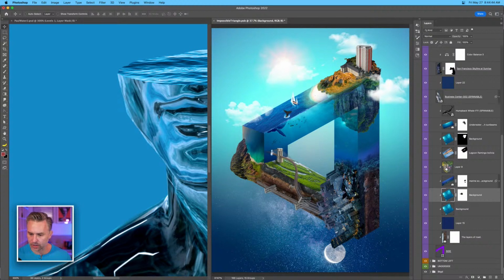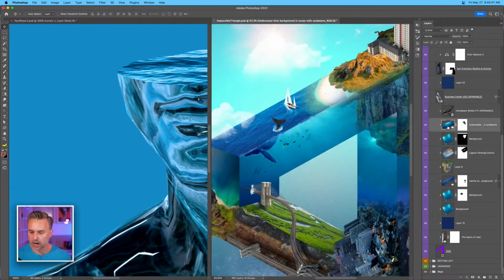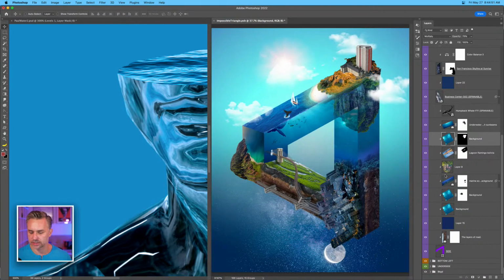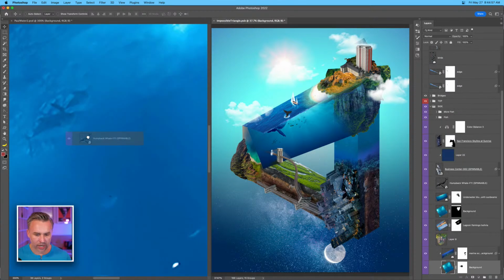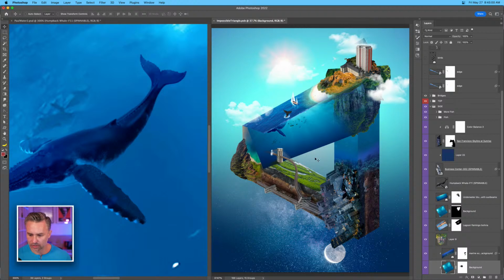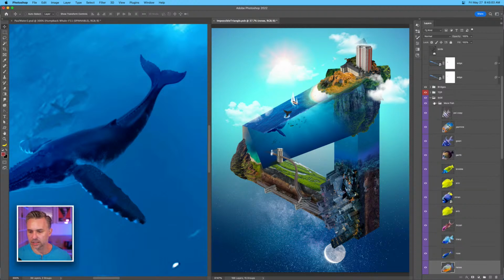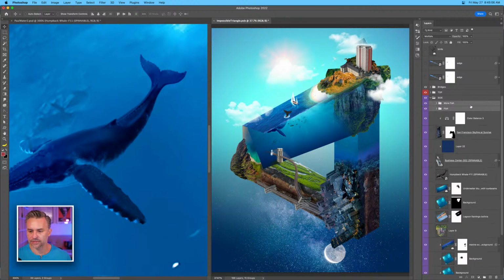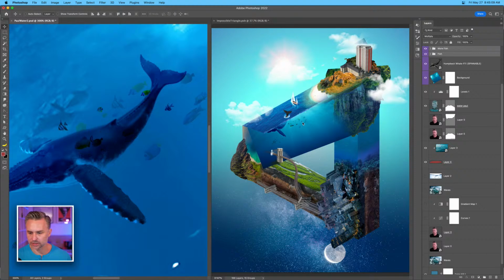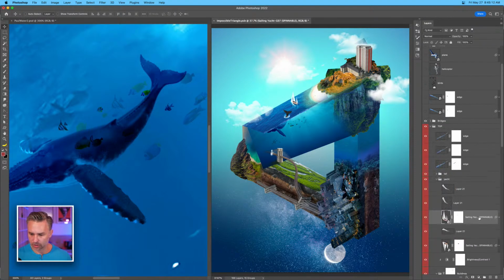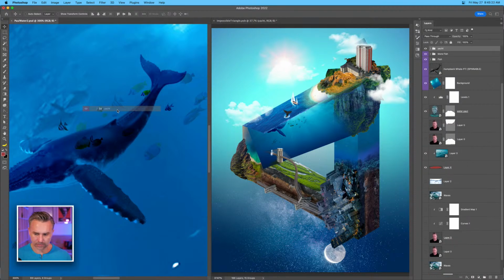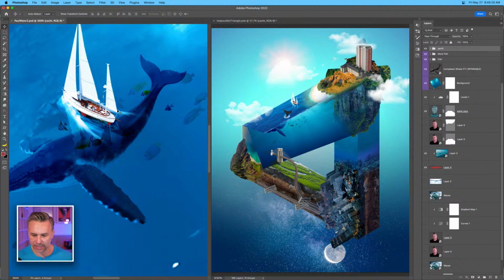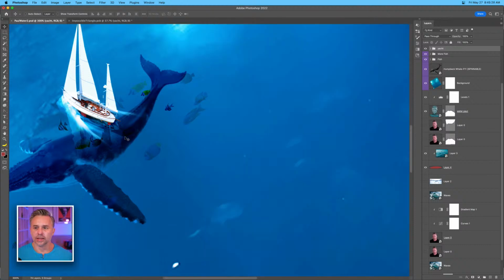Option-click on the thumbnail and it'll jump to that object. So anyways, jump right here, grab this, drop it over here. Let's get our whale. We like our whale. Let's get our little fishies. They're right here. I can Command-click. Oh, look at all these awesome fish that I have. Let's get them all. Bring them all over. This boat, perfect. Oh, this yacht. I'm going to take all of this yacht stuff and bring that over. Anything else? That works for now.